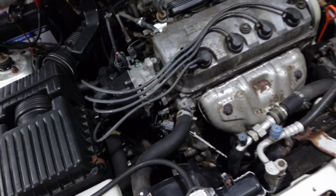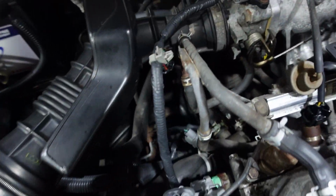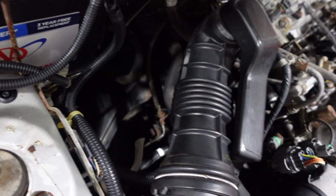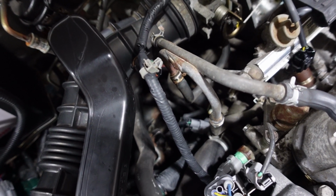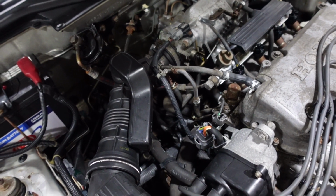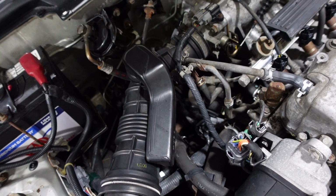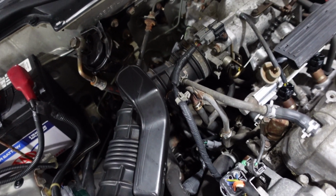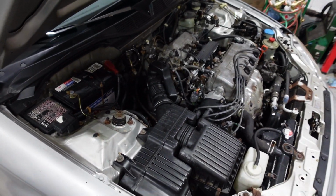I want to see if there's a way I can add the fluid in the top. There's a little vent line there. I'm looking for a speed sensor. I see one in the back there. I'm wondering if I can pull the speed sensor out to add the fluid with a funnel, because I don't really have the necessary stuff to squirt it in. Usually it's nice to have a syringe to do something like this. So I'm going to look around and see if I can pull that speed sensor out and add the fluid in there. That might be a better way to add it in. I know that some people do that. So, yeah, going to give that a shot, a little speed sensor trick.